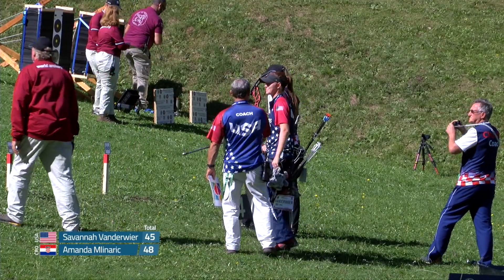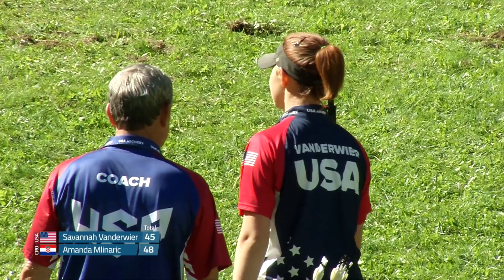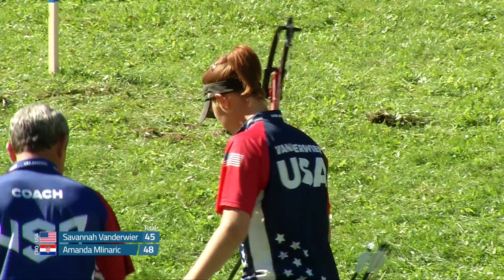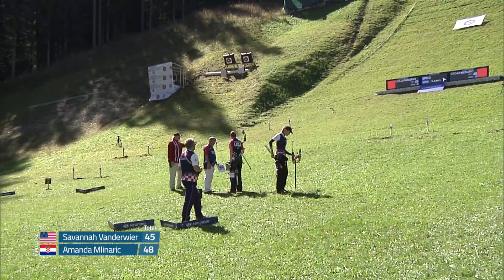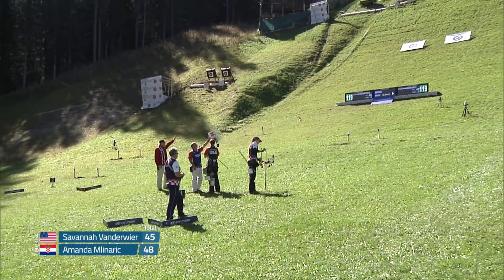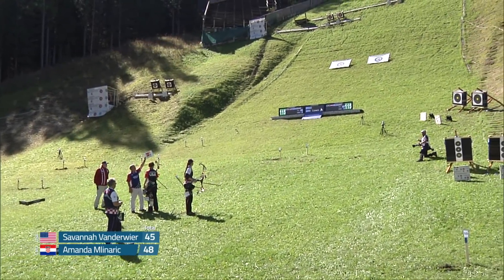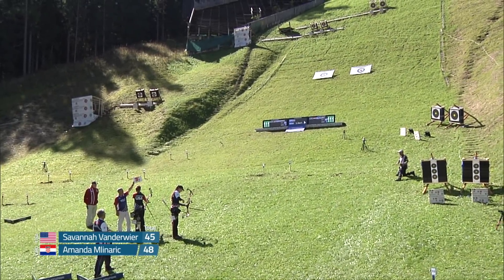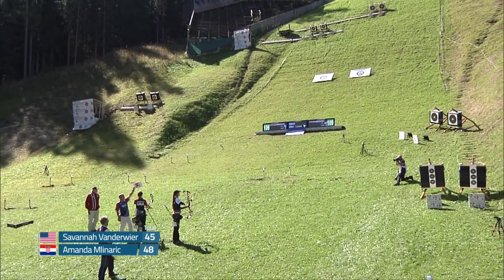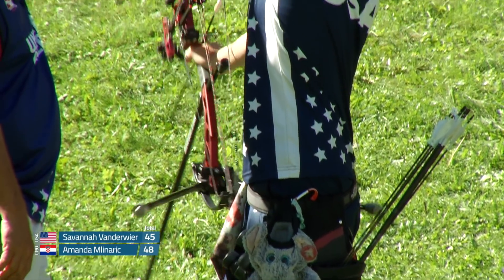Both shooting a fantastic round — really haven't dropped below 13 as the first score. Both of them are shooting outstanding and they both look like they're not letting the nerves get to them at all, which is amazing. They're just standing there and executing. And here we go — our last target.